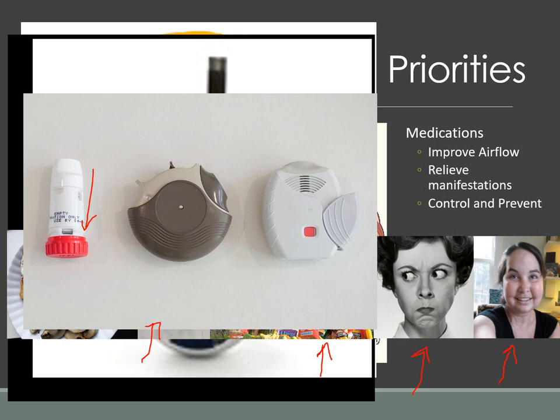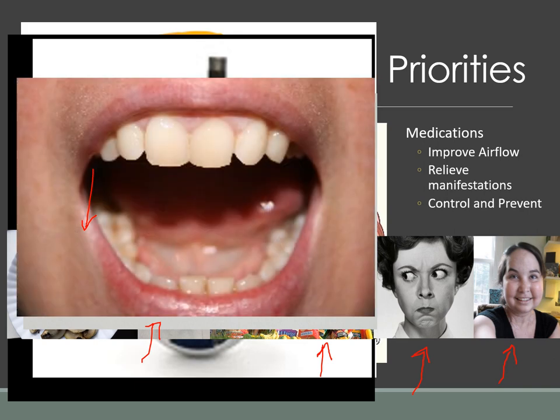Because remember, our focus right now is controlling and preventing the immune system from becoming overactive, and it's going right there to the edema. This brings me to my last point about local immune suppression. See this here? Yes, it is a mouth, but go with it. When we take in steroids through the mouth as dry powdered inhalers, we want immune suppression down low in the lungs. That's a good thing. But those particles do come in contact with our upper airway, all the way up here in our mouth. Well, guess what happens if we forget to tell our patients about the local immune suppression up high in their upper airway, and we forget to tell them to rinse and spit with water after every use of their corticosteroid.